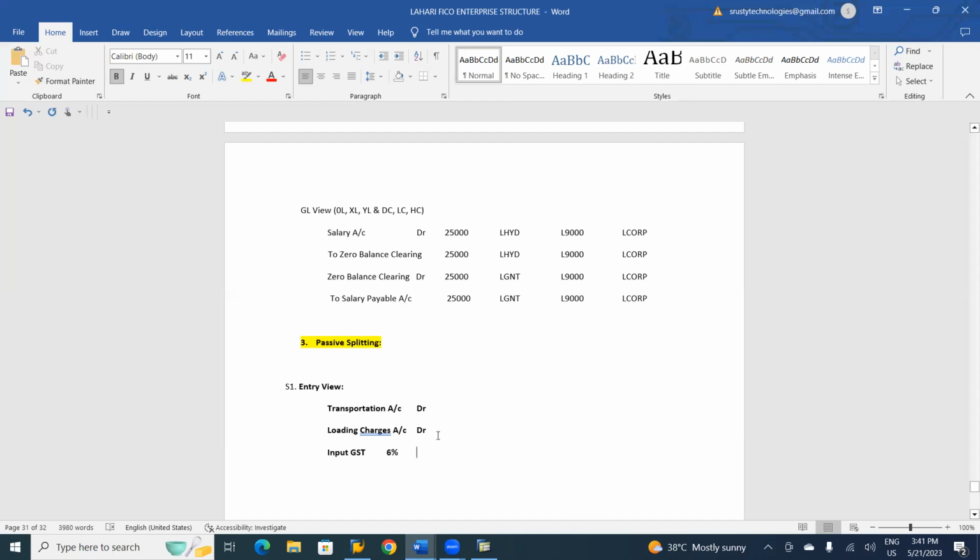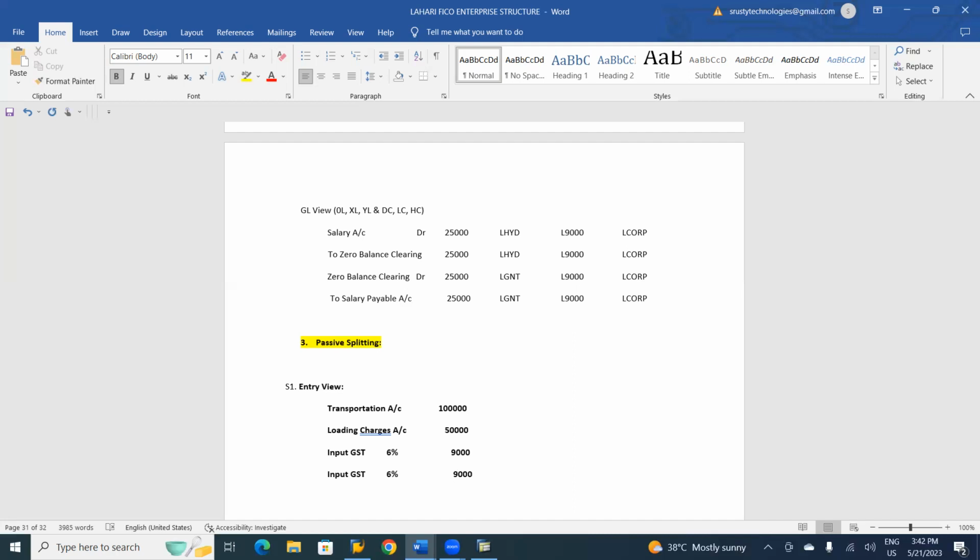I'll take it later. So I'm taking the base as 1 lakh: transportation 1 lakh, loading charges 50,000, input GST at 6%, so 9,000.